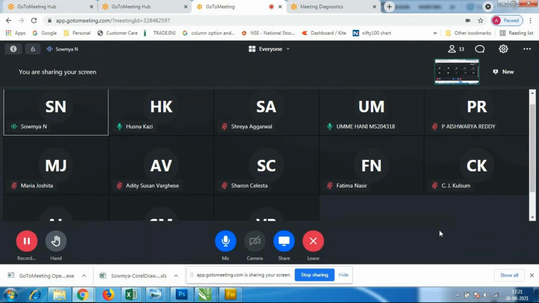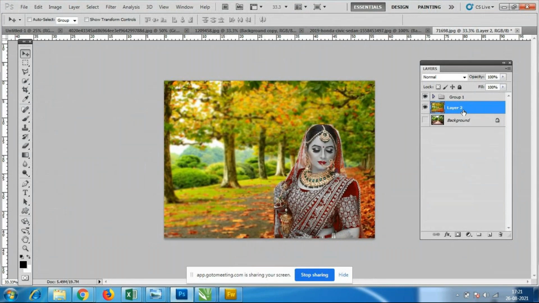In all classes I'm teaching different tools. Whatever I have taught till now is completely different tools. That is also very necessary to cut the image, to change the background color. All those things are also very important. This is something related to making the image bright, dark. Those kinds of things we can make. This is also very important to make an image black and white. So in different classes we have different kinds of effects.